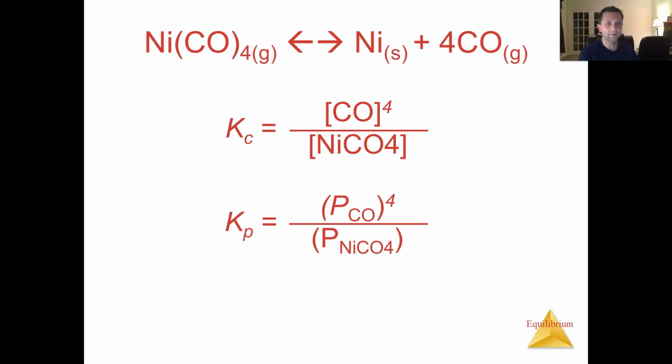Okay, great example here. You have some nickel compound, right? Breaks down into Ni plus CO, right? States of matter here, gas, solid, gas. Two ways to write this. Kc or Keq is when you have your concentrations. Notice the brackets that are here. Kp is with parentheses and the P for pressure.